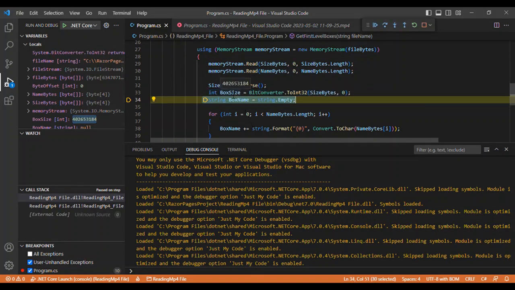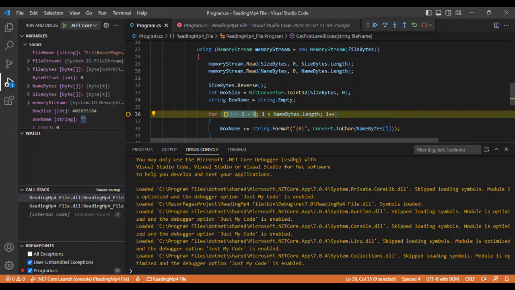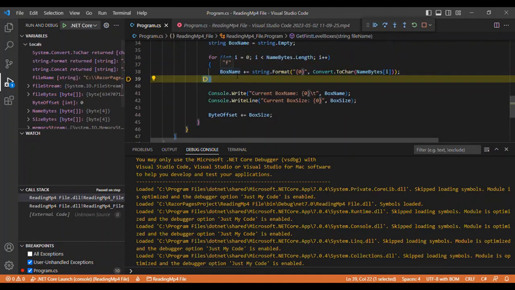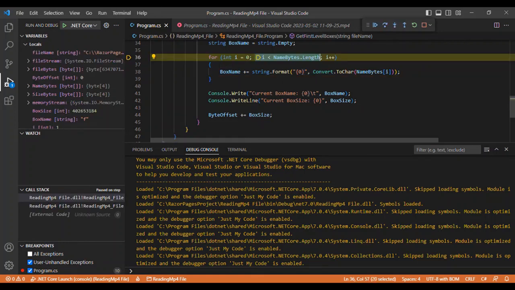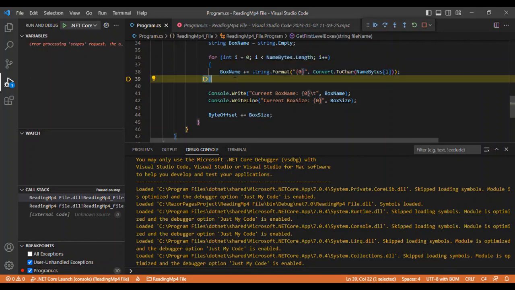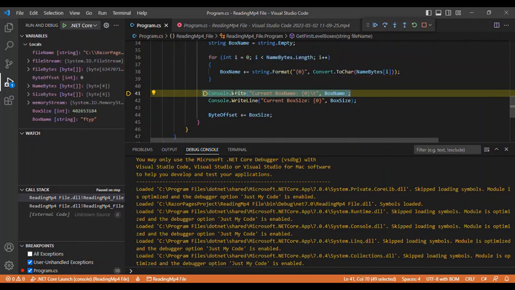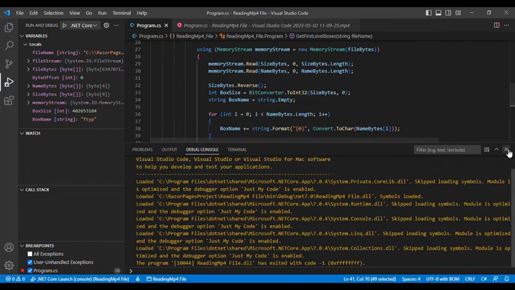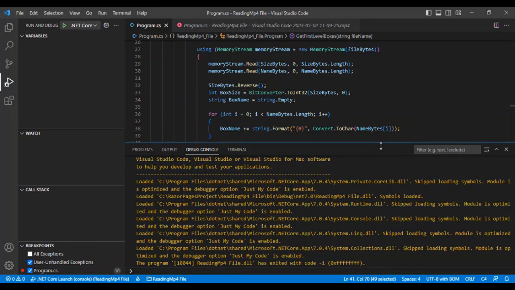How big it is. Oh, something is not right. It can't be like that. Let's check the name. Yeah, I think we are fumbling. We are butchering the size here. Something is not right with the size. Let's look at what the problem is. The size cannot be big like that.